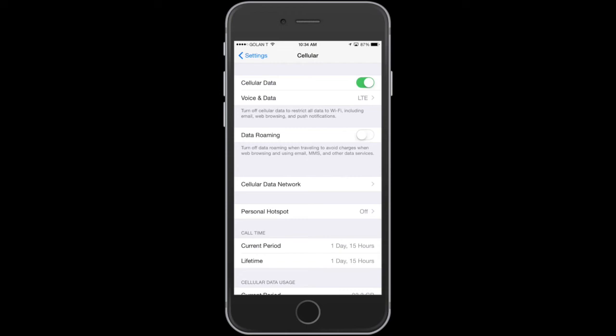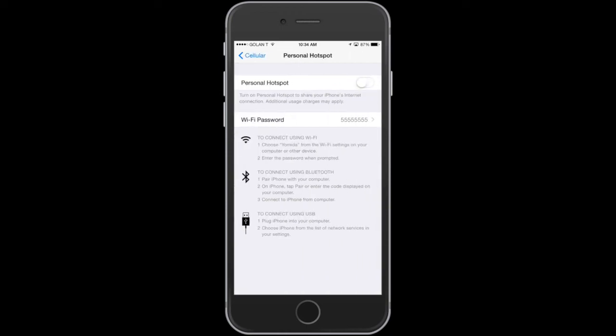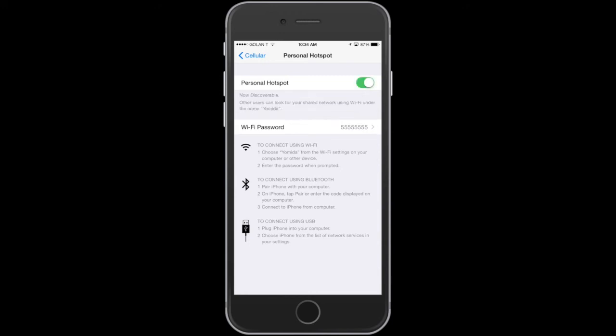The next is personal hotspot. This is an unbelievable little feature. I love it and I use it all the time. This is where you turn your iPhone into a router as such, and you turn it into a Wi-Fi access point. So if you're traveling with a laptop, you're sitting somewhere, you have no Wi-Fi connection on your laptop, you take your iPhone, turn on personal hotspot, put in the password. On your computer, you would connect to the name of your personal hotspot over here, which is the name of your iPhone, just so you know, and bam, you would have internet through your iPhone.